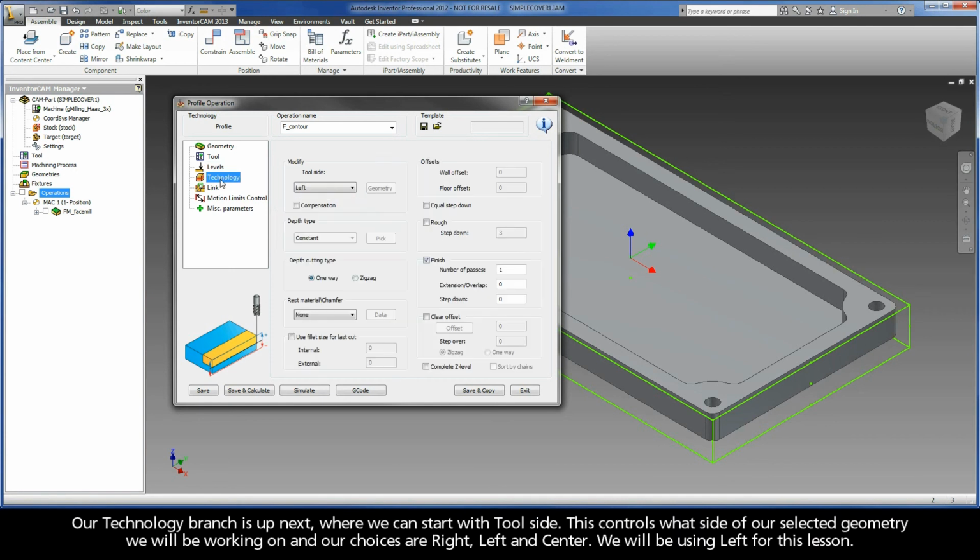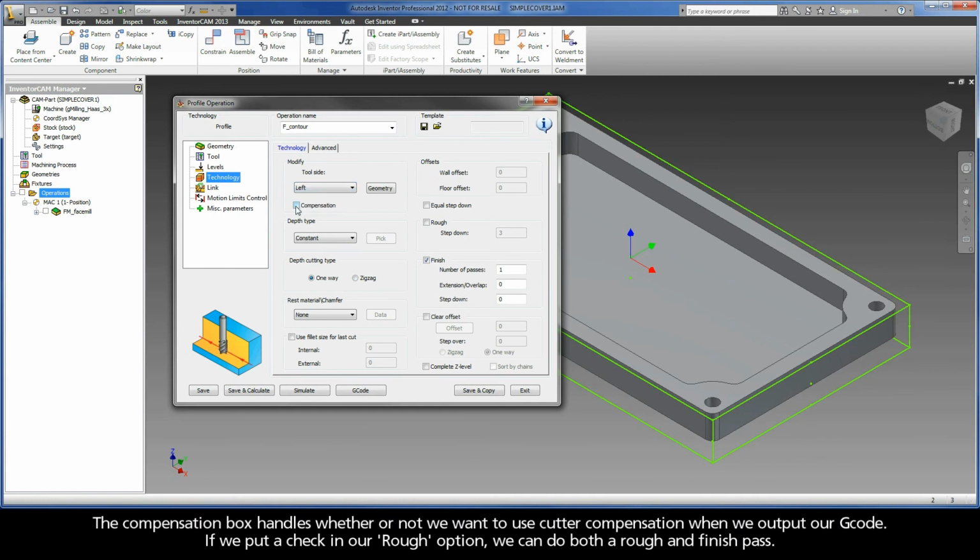Our technology branch is up next, where we can start with tool side. This controls what side of our selected geometry we will be working on, and our choices are right, left, and center. We will be using left for this lesson. The compensation box handles whether or not we want to use cutter compensation when we output our G-code. If we put a check mark in our rough option, we can do both a rough and finish pass.